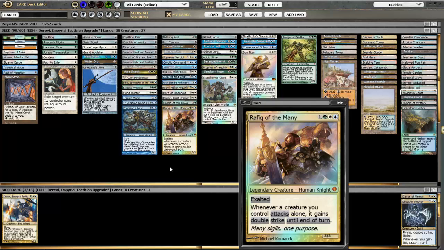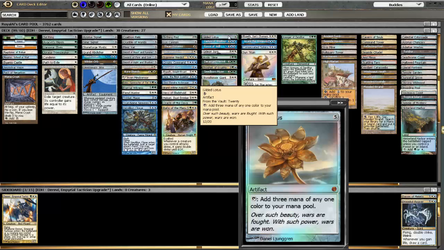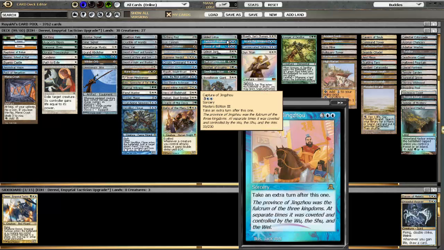Good when you have Edric out there. Just Rafiq's a nice guy. You're not always going to have Exalted going on, but when you do, you like it. So Gilded Lotus, another good untap target, another good color fixer. So we have a Time Warp.